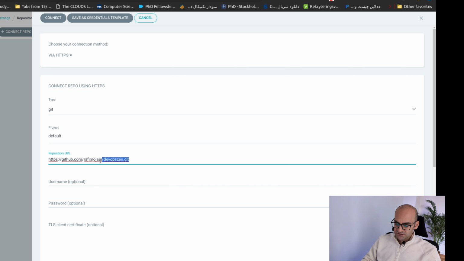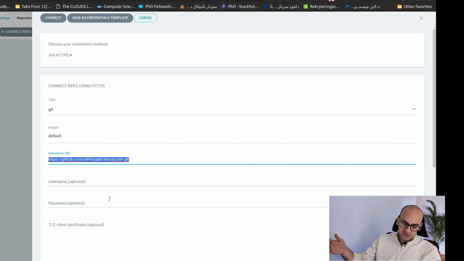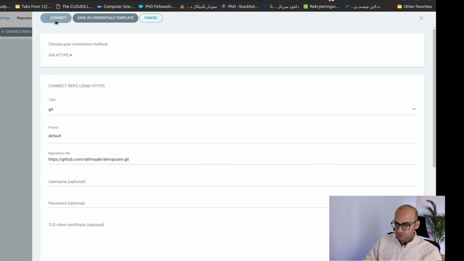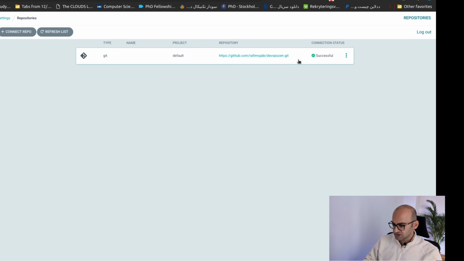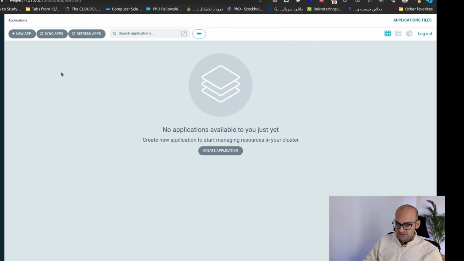So basically, this repository is where you can find all the code that we are trying to implement right now together, actually in the main branch. But yeah, we will get into it very soon. Just wanted to mention it here once. And then by hitting connect, I should see the status as successful. We have no problem with it. Amazing. So what should we do next?